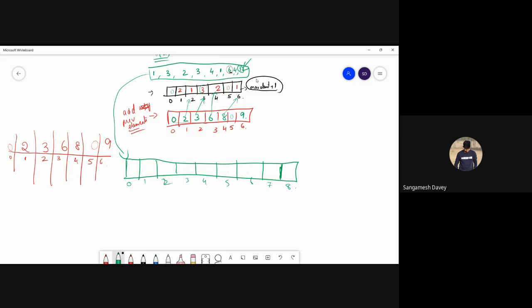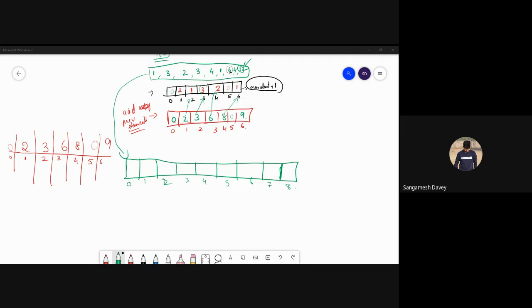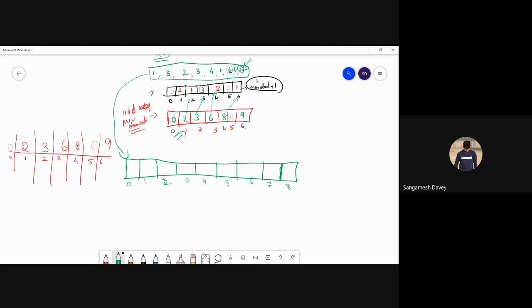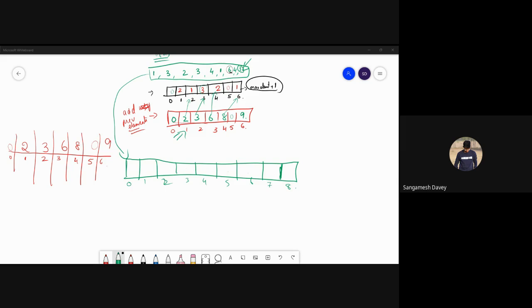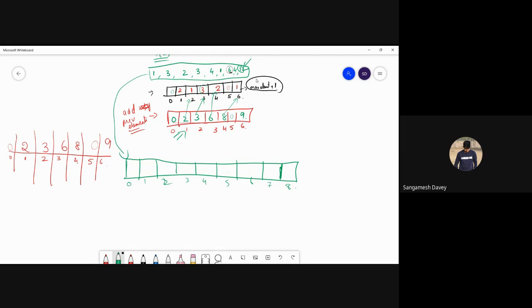Okay, right. Now, what is the count of 3 in this array? 6. 6, right? So what I'm supposed to do right now is do count minus minus. First step is do count minus minus, and then put that particular element in ARR of count, in the position of count. After doing count minus minus, I'll explain.